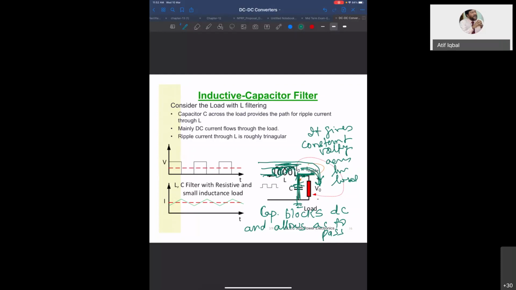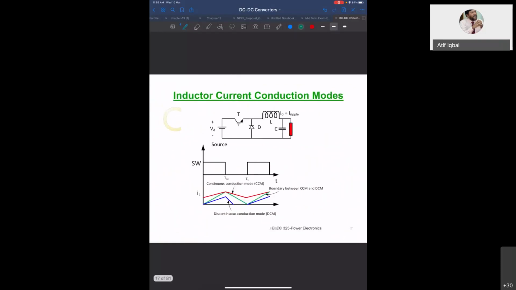Okay. So now this is the circuit of a DC-DC buck converter. You have a switch here, and then you provide a diode here, and then you have a filter. This LC is just a filter, and then you have a load. Okay, so this is called the switching network, and this is the filter.